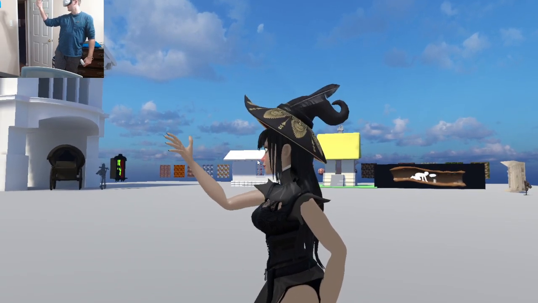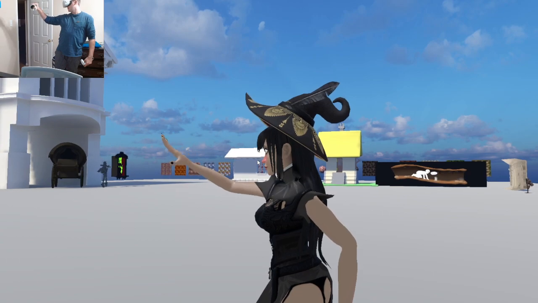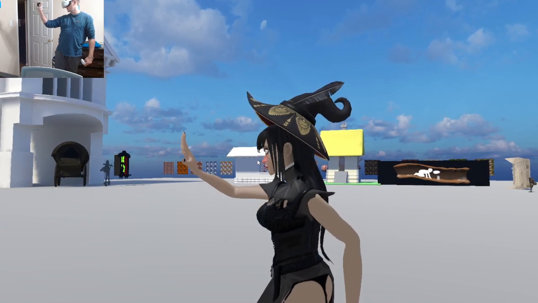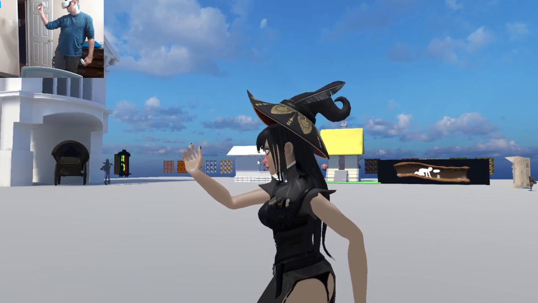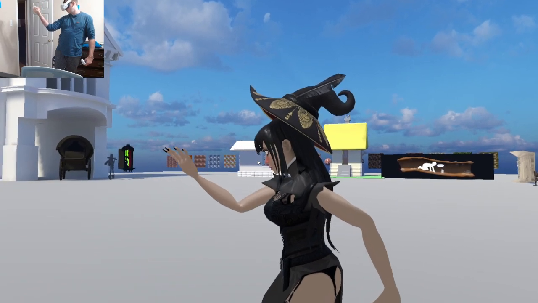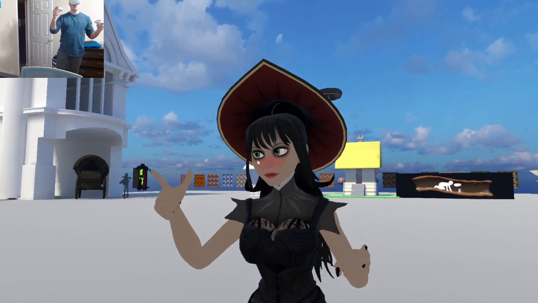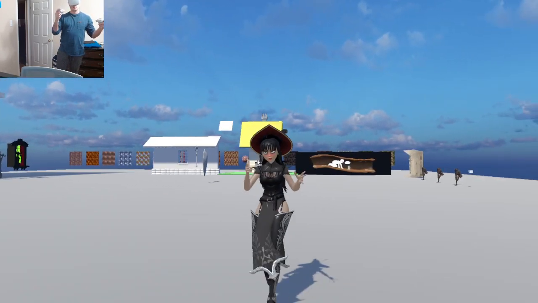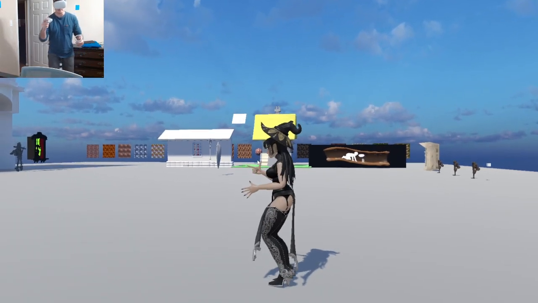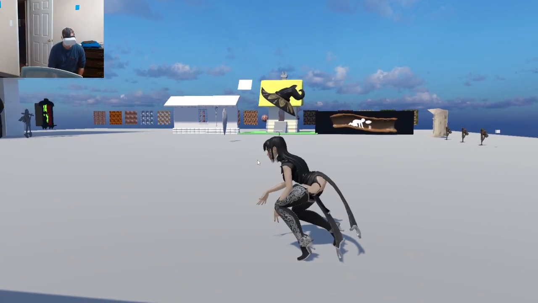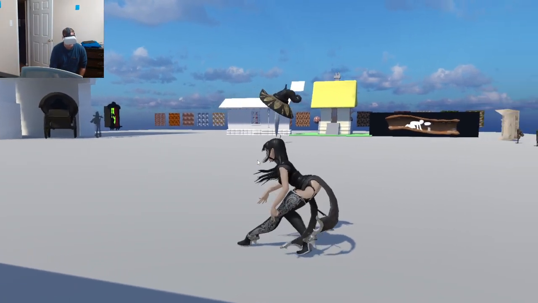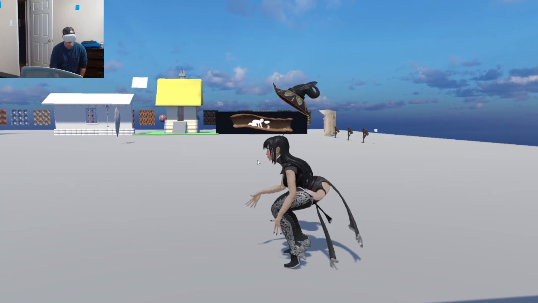That's because the twist bone is currently moving too much. Gotcha. Okay. All right. Check the knees. They might be doing the same thing. No, knees look good. All right. Okay.